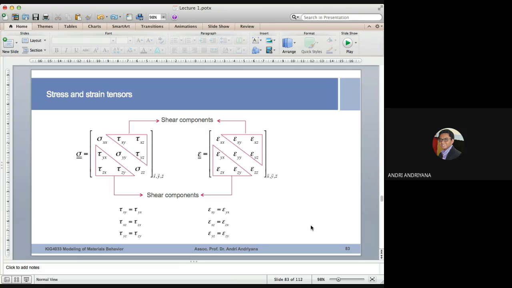So again, this means that you only have 6 components of stress: 3 normal stresses, 3 shear stresses. You only have 6 components of strain: 3 normal strains, 3 shear strains. For instance, here, the 3 normal stresses are normal stress along X, normal stress along Y, normal stress along Z, shear stress on the plane XY, which is this one, shear stress on the plane XZ equal to the plane ZX, and shear stress on the plane YZ equal to ZY. Okay, so this is how we see it. So we put all stress components in the compact notation of a 3 by 3 matrix.